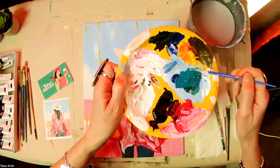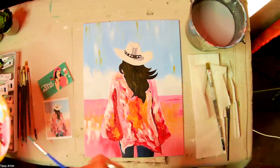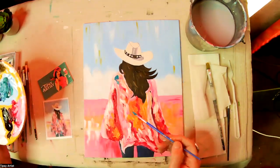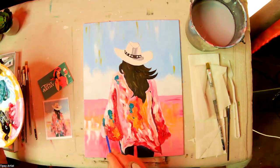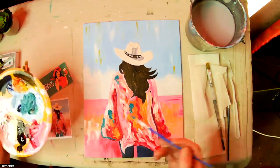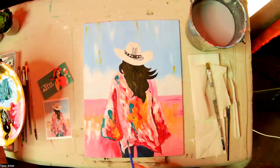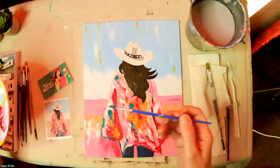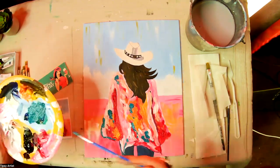Add a little bit of water, make it a bit more fluid. A little twirl. Start to look in. Touches of it over the top. Little tiny touches. Sometimes you push down the flat side of the brush and just get larger chunks of it.